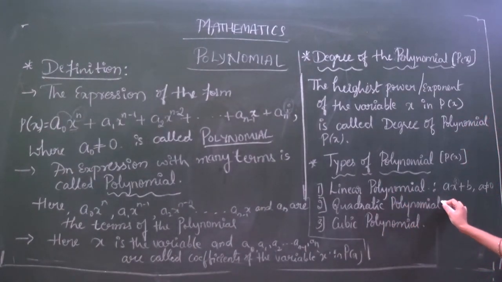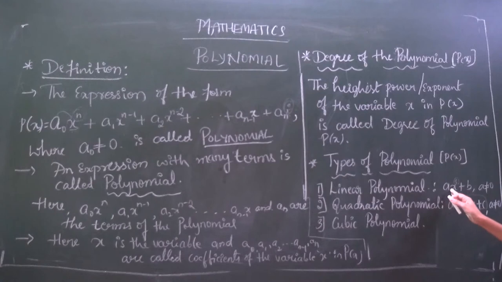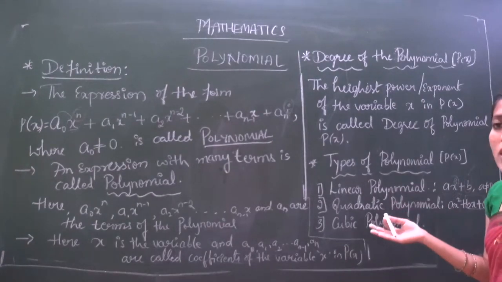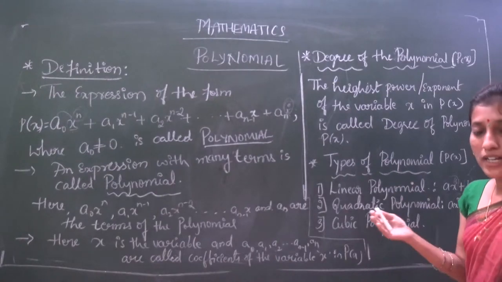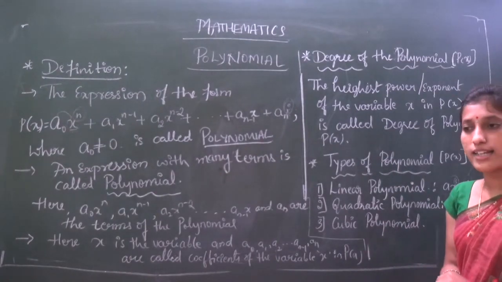Then what about this quadratic polynomial? The general form will be ax squared plus bx plus c, where a is not equal to 0. Because if a becomes 0, then this part also will become 0 and it will come again for the linear polynomial. And here also, if a becomes 0, then the whole term becomes 0. Only b will come, as a constant. So we cannot have constant terms in a polynomial. We need a variable to define a polynomial in a particular way, right?